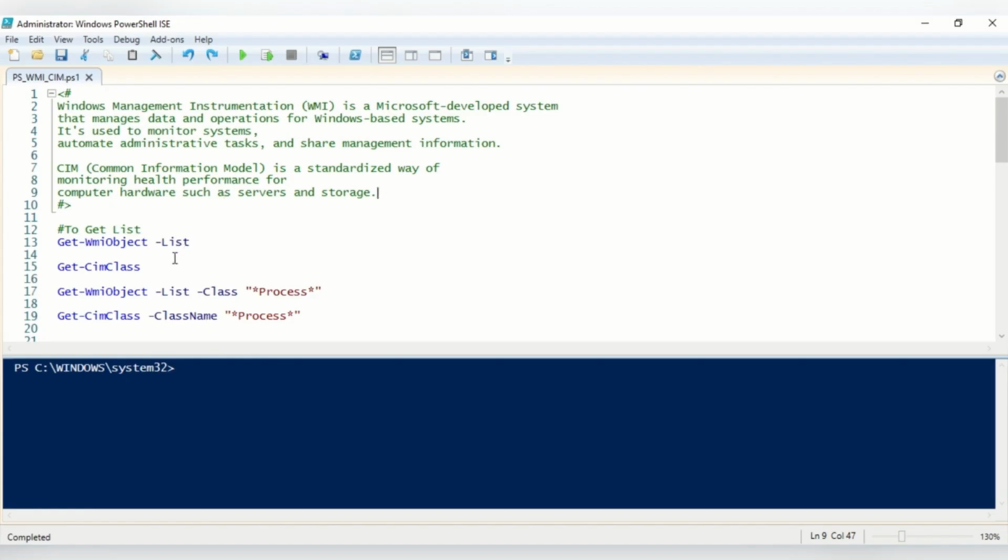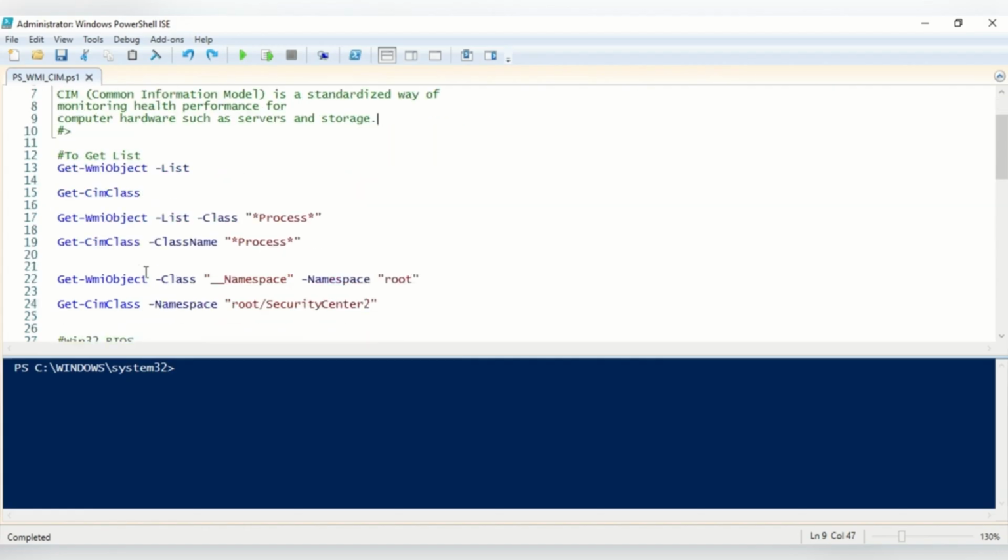So after PowerShell 3.0, people go with Get-CimClass. So with Get-CimInstance, people prefer CIM instance over WMI.